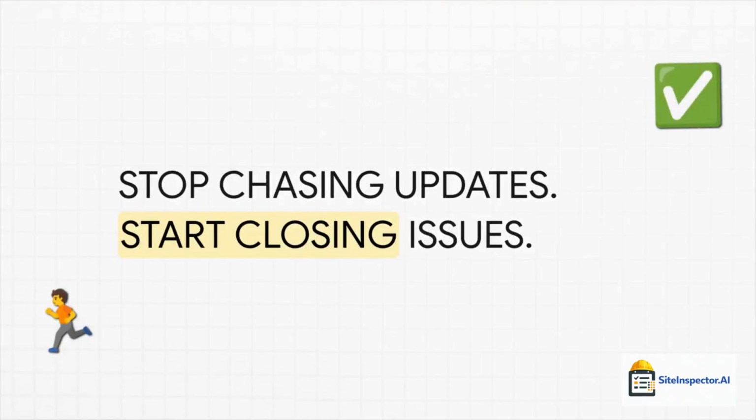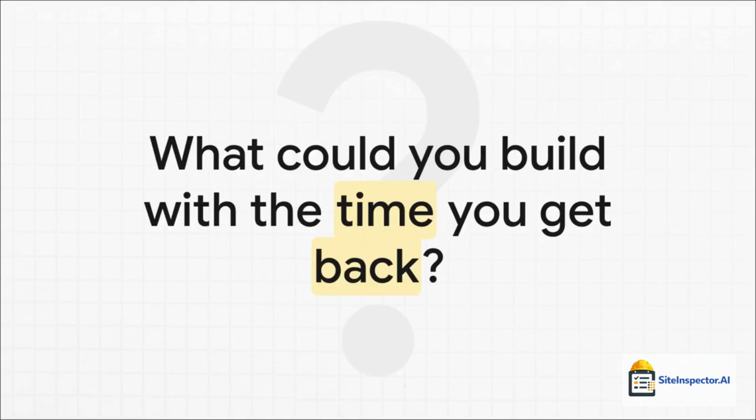This right here is the core promise. No more wasting hours chasing down what happened, who's responsible, or what the latest status is. The information is just there, which means you and your team can finally focus your energy on what actually matters, solving problems and closing out issues. And that's the final thought I really want to leave you with. When you move from chaos to control, you don't just get a smoother project, you get your time back. So the real question isn't just about improving your workflow. It's about what new possibilities open up when your most valuable resource, your time, is finally returned to you.